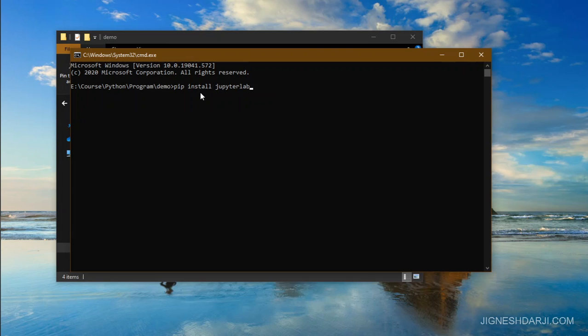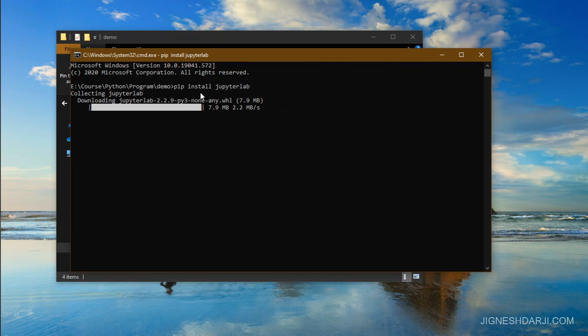After executing this command, it automatically downloads all the required library files from the Jupyter website and installs them on our system. I execute this command globally, meaning I will not create any extra environment for this.